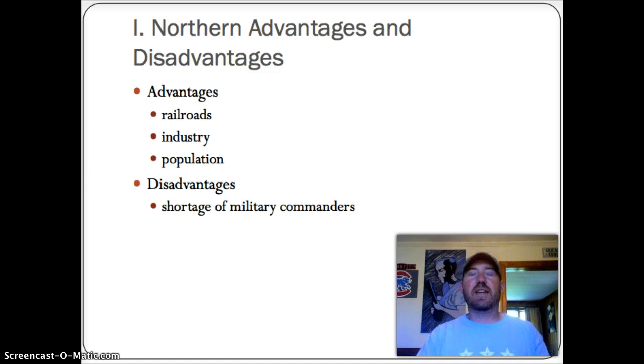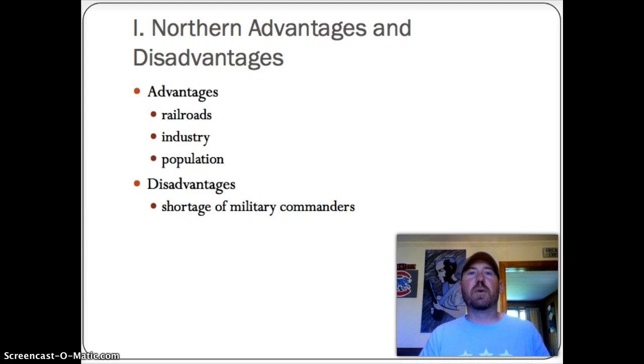Now, on the flip side of that, you've also got people who were against secession, and these were the people who believed that the South gave up their rights when they joined the Union. So you couldn't really yell about Southern rights when you were a part of America. And also, they believed there was an informal social contract amongst the people to stay a part of the Union. So that's kind of the lead up of why they left.